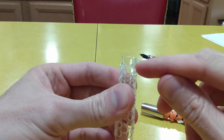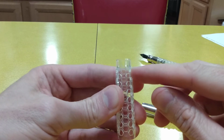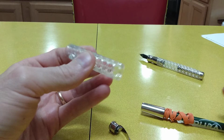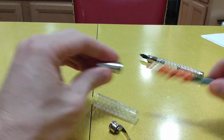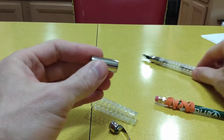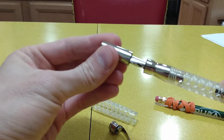Mine, I don't know, has a little bit of stain left. You can kind of tell. But definitely better than the way it used to be. This part here, that's where the actual nib gets sealed.